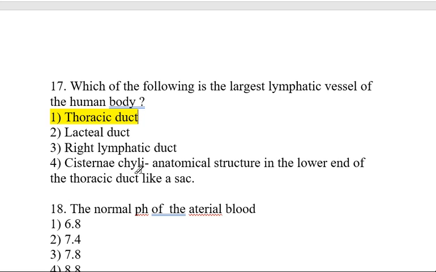Okay. So cisterna chyli. You see, I have given the explanation of what cisterna chyli is here because I don't want you guys to just learn the options. What I mean by learning the options is you have to know what they mean at least. Okay, so it will be helpful in the examination. If the question paper is tough, obviously it's going to be easy, but still you're going to become a doctor, so you have to know what it is.